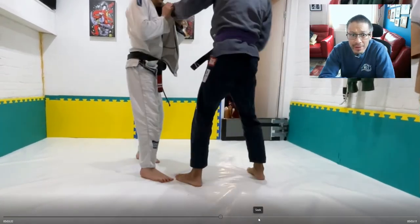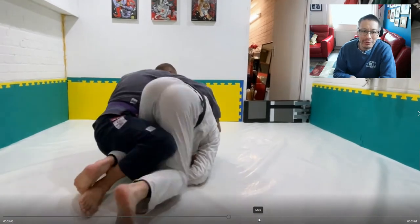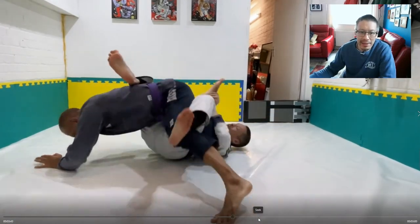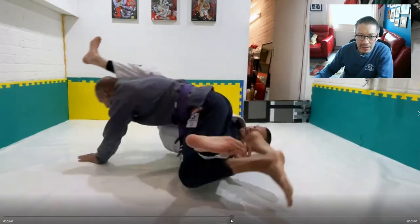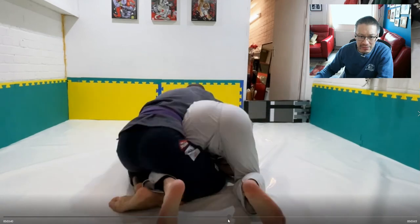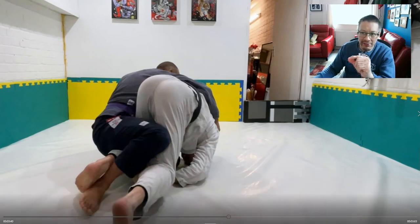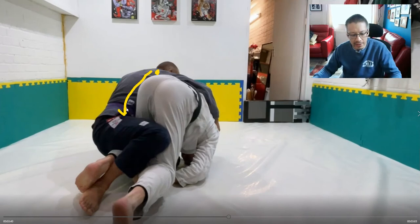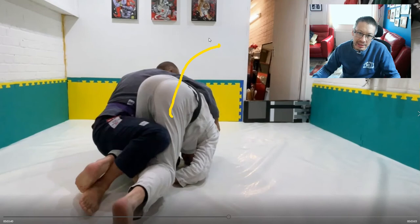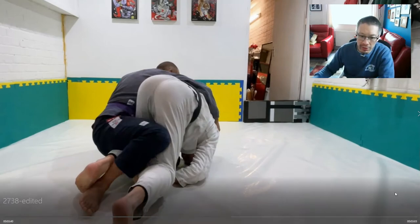Now I start a round with Jason. This is interesting — I do a really low single leg defense and almost take his weight on me, a bit like pulling deep half guard but not quite. I'm looking for that opportunity to unbalance him. This little space here — something I picked up from Raul's video on attacking from turtle — I fill it with my body, and because Jason's elbow is so open it's almost like a free sweep.